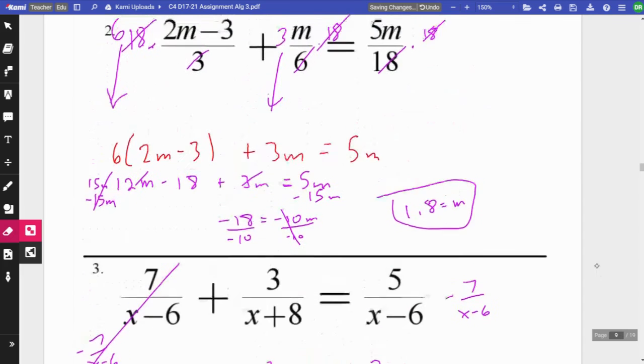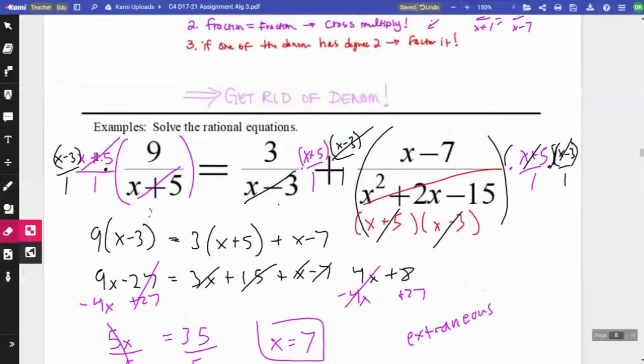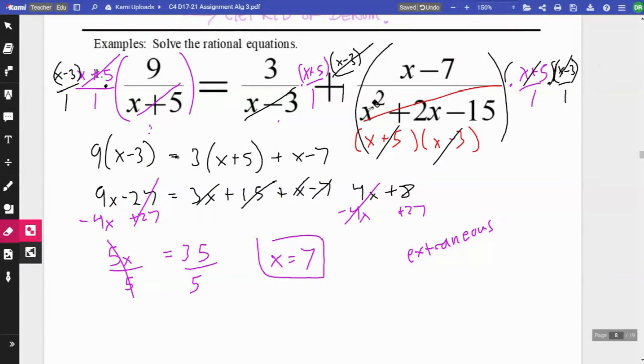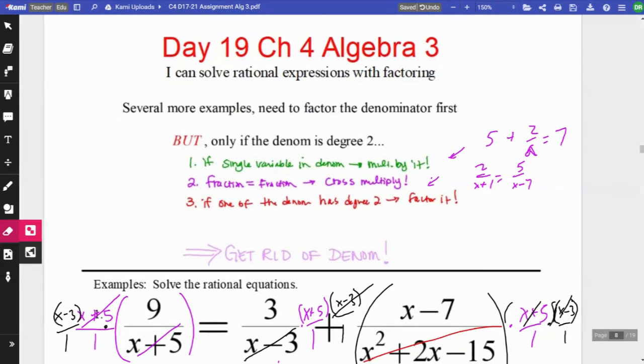All right, so the new thing today was that really the new problem is that if you have a trinomial on the denominator, you should factor it first. Good things can happen. All right, hope this works out for you.